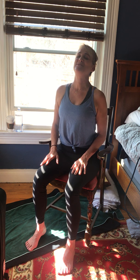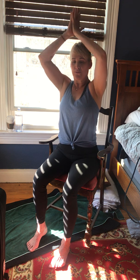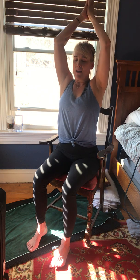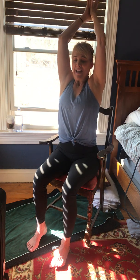And then slowly coming back to neutral. Reaching your arms up, breathe in. Exhale. Two more times, breathe in. Exhale out through the mouth. One more round, inhale. And let it go.